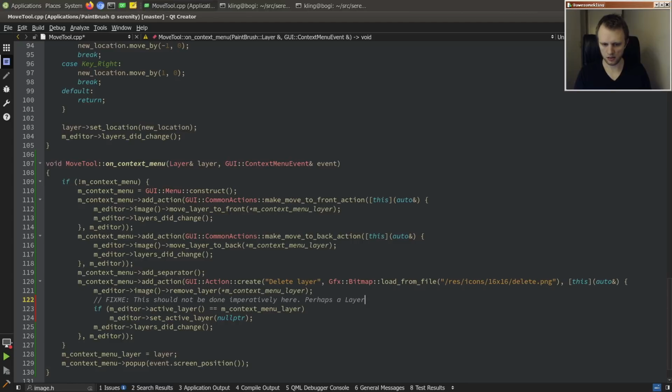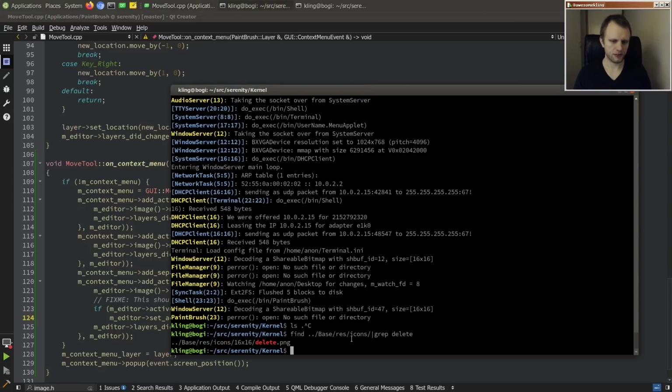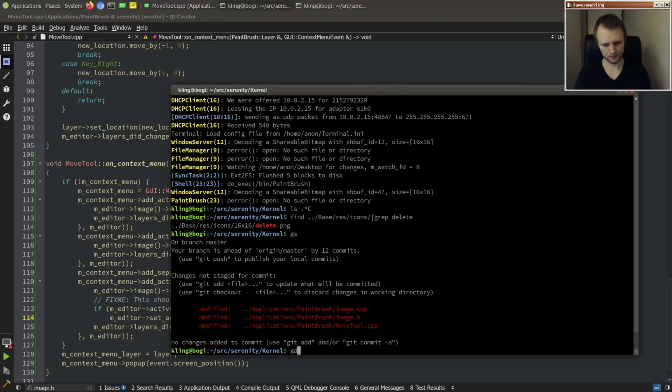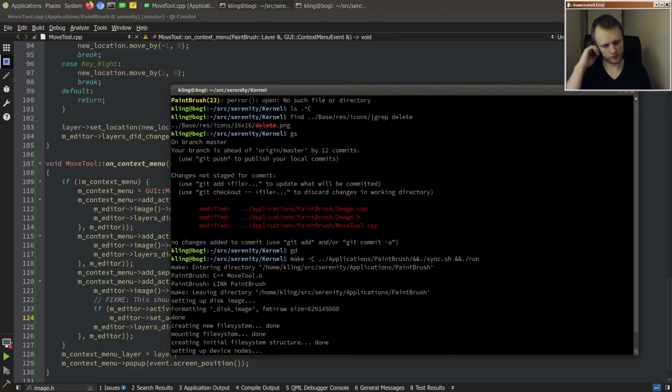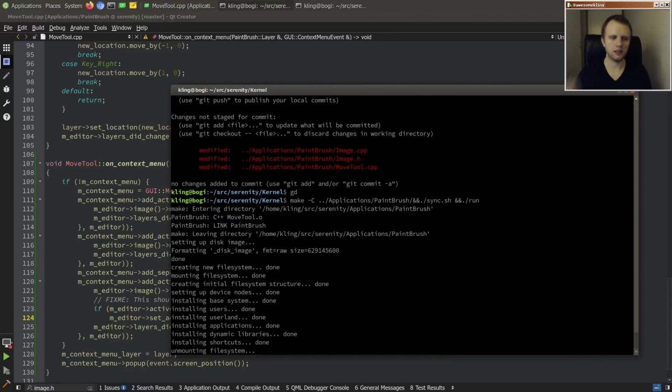Perhaps a layer client interface that image editor can implement. Or image client interface is better. Yes. So let's just verify that this works the way I imagine it does.